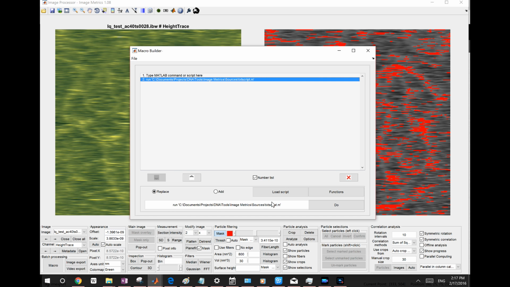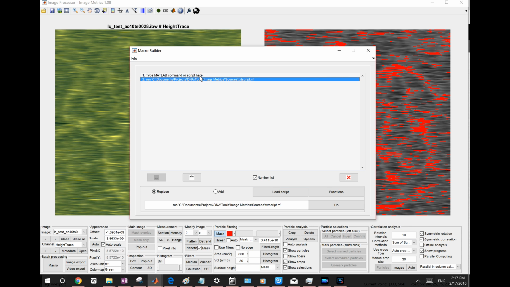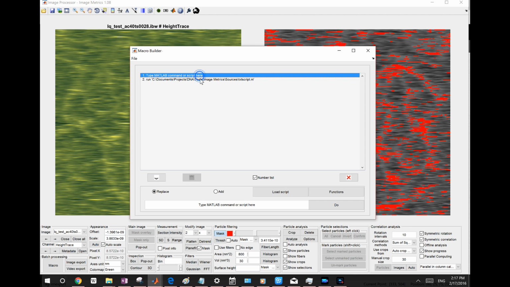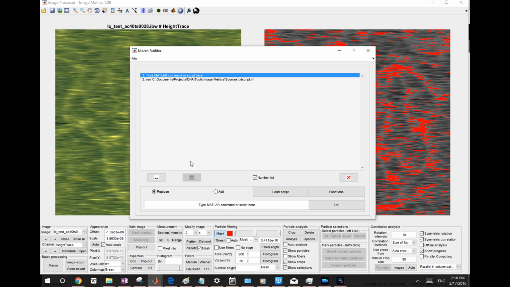So this basically runs the script, and you can actually type the same command, which achieves the same function. Now if you click a line, the macro will run the commands in sequence. So it runs line 1 first, then line 2. So if the first line is meaningless, you can replace the script, or you can add a new script, depending on which choice you want to use.